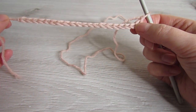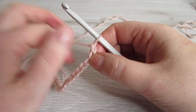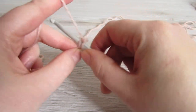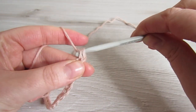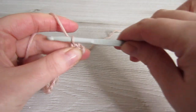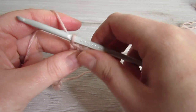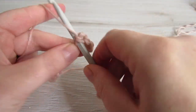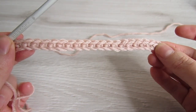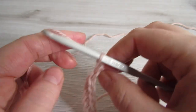So to do that ribbed cuff, all I did was I chained 21. And then into that second chain from the hook, place one single crochet, and then place one single crochet into every other chain. At the end of the row, chain one and then turn your work.